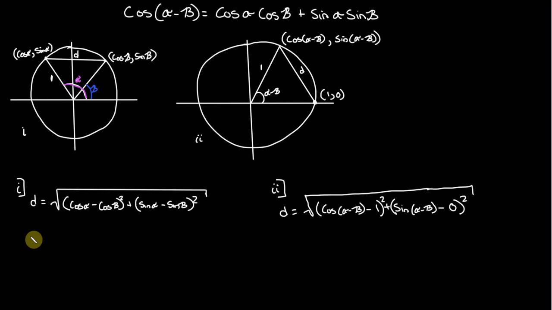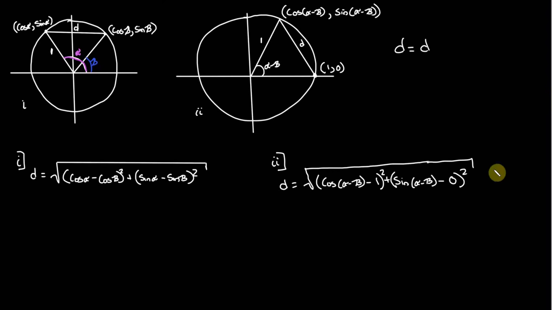What's really cool about this, though, is that, beginning on the assumption that d in both cases is equal, how would I write that? d equals d. Well, let's scroll down just a little bit. We can say, on the basis of that, d squared equals d squared. And from these two expressions for d, if we can deduce that d squared equals d squared, which we can, what does that mean? Well, let's have a look.